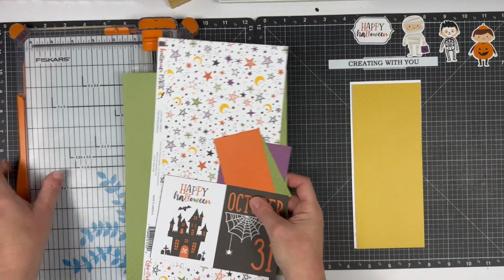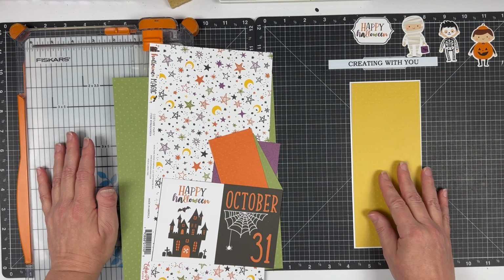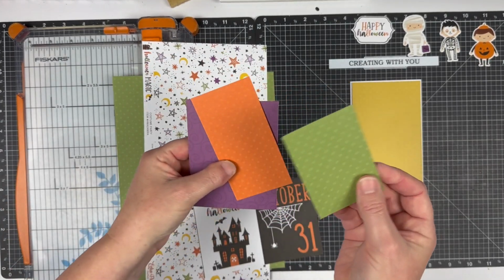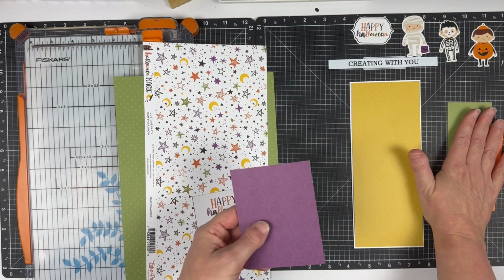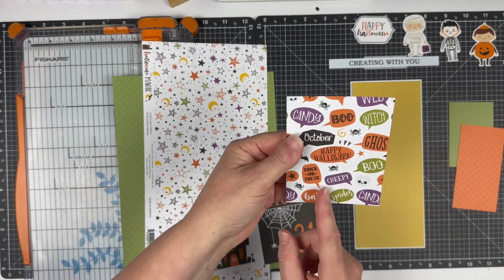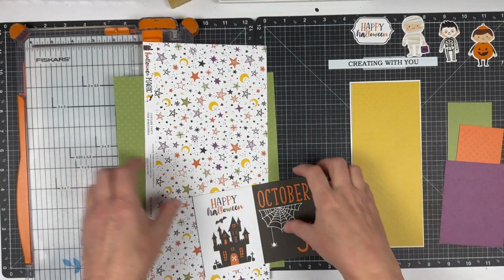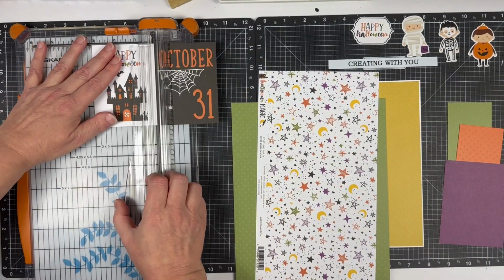All right, let me take a look at the other pieces that I have in the project now. I have some scraps. I have a green scrap and an orange scrap. You can cut it off of the smallest piece that you have when we get there. This is a leftover piece of this paper here. We're gonna be using this purple side. I have two of these pocket cards and we're gonna cut those in half.